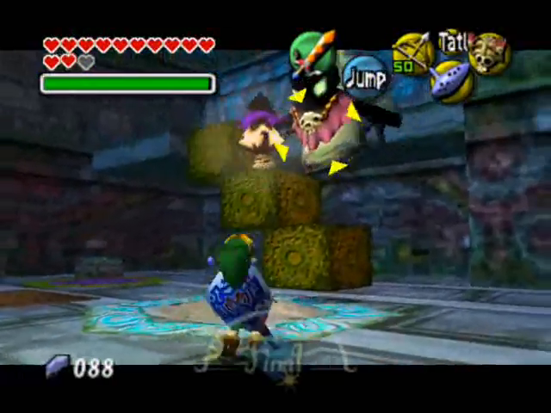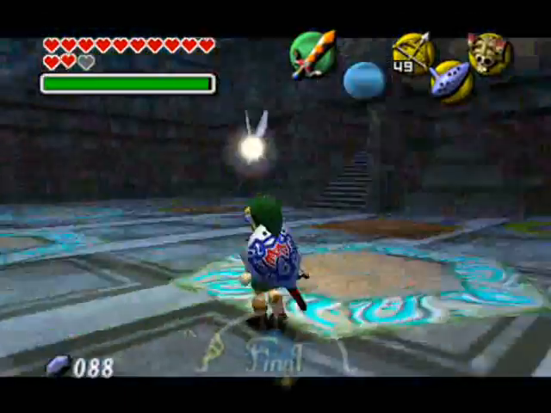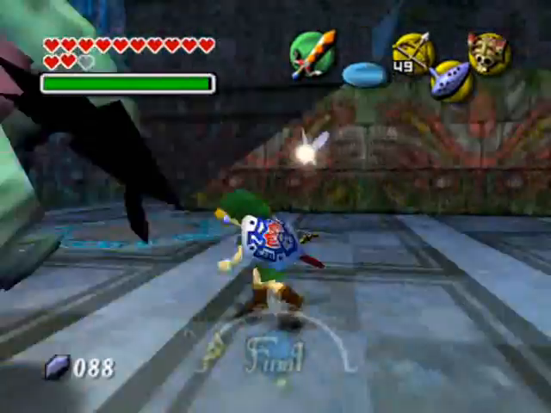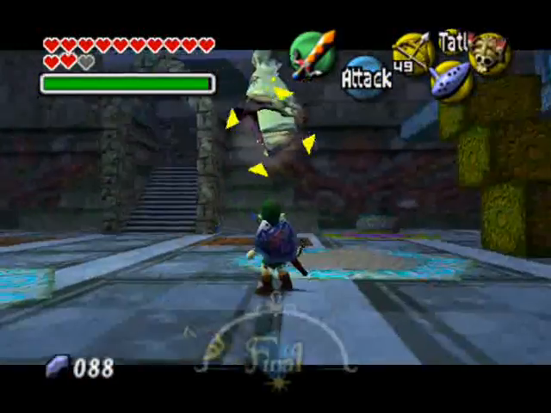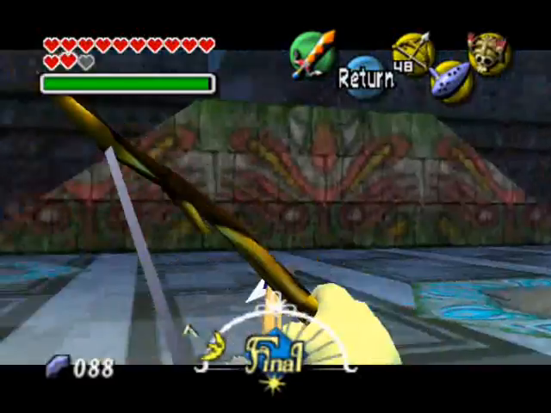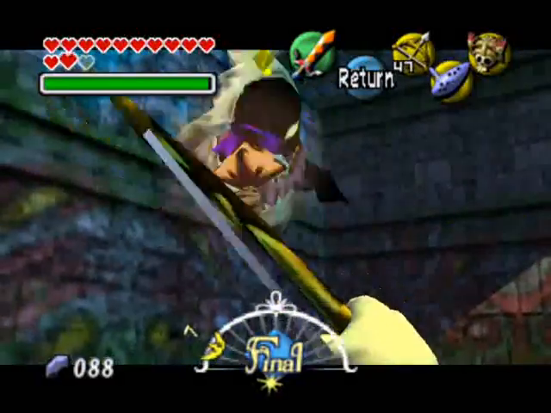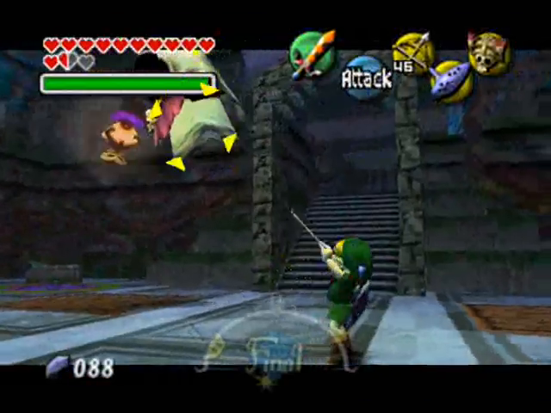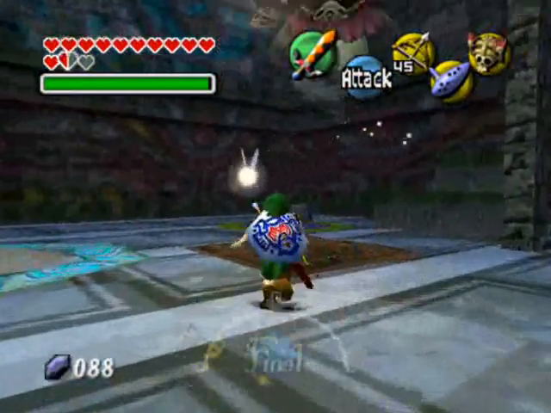Okay. I need to get him from scratch. Come on, Z, target him. I ain't messing around anymore. Alright. Screw this Z targeting crap. Just fight him dirty. There you go.